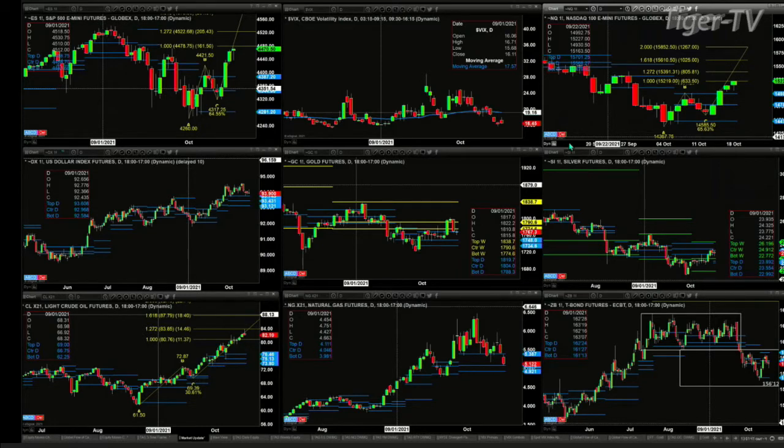Both the ES and the NQ could generate Gartley sell patterns — you've got to let the markets communicate that to us versus guessing what's going to happen next. The U.S. Dollar Index is just trading sideways after forming a Rhodes Momentum Indicator top about three or four days ago, but price is above the top of its daily profile so it retains its bullish to neutral stance.